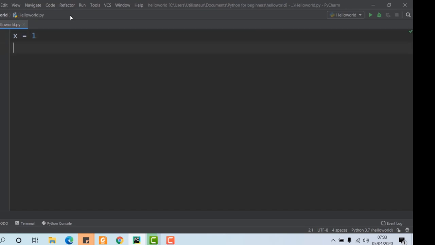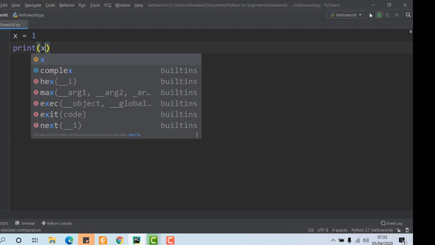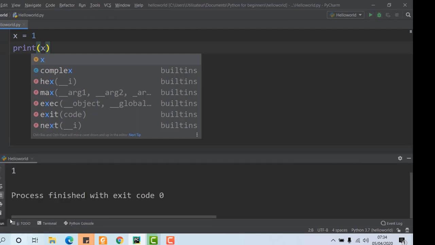So if I use my print function, I will say print x. If I run it, the output is 1. This means that I've assigned the value 1 to the variable x. So in the memory, the value 1 is stored in the x variable.